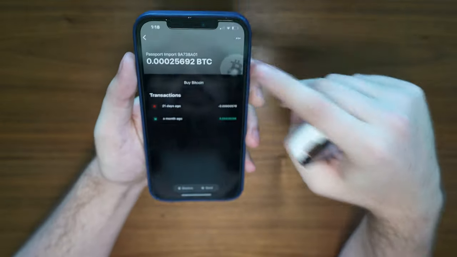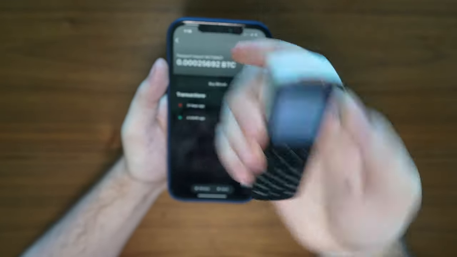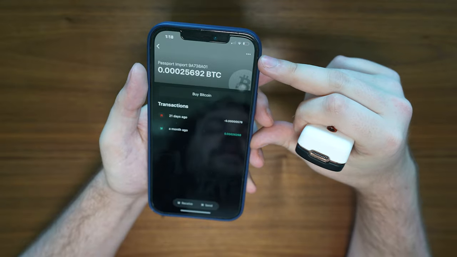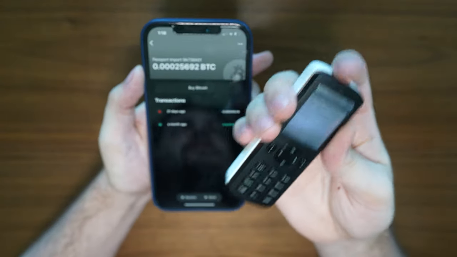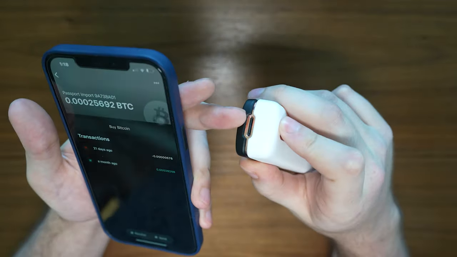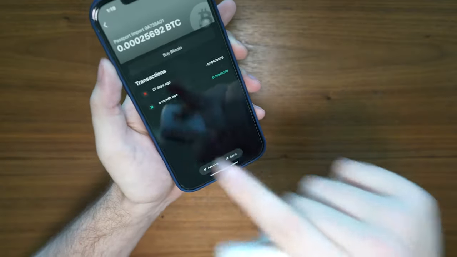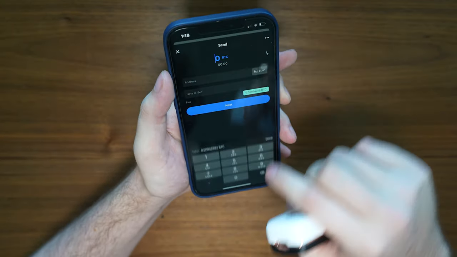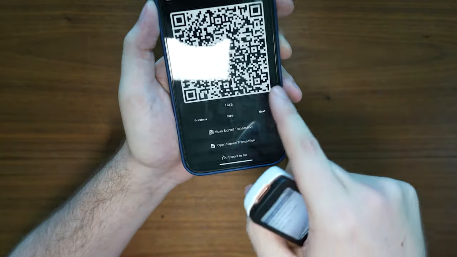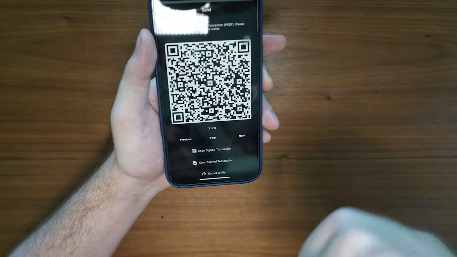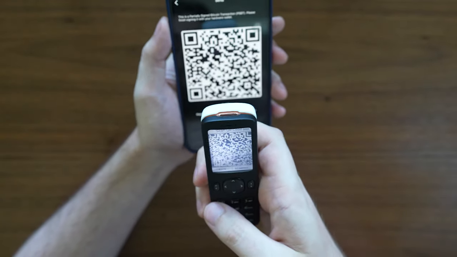All right, so what we're gonna do now is we're gonna build a transaction on the BlueWallet. We're gonna sign it on the Passport, and then we're going to import the signed PSBT back to the BlueWallet so the BlueWallet could broadcast it, right? This is really cool because this is all air-gapped. We're not using an SD card, we're not using any type of cables, it's all through cameras and it's all through QR codes, right? So let's do this very quickly. We're gonna build the transaction on the BlueWallet, right? So we're gonna send the minimal amount, so 0.0002, then we're going to press next, right? So it's gonna give us a QR code. What we're gonna do right now is we're gonna turn off the light so there's no glare. We're gonna press sign with QR code. We're gonna press sign, and it's going to give us a camera.